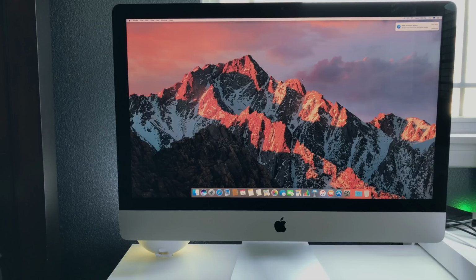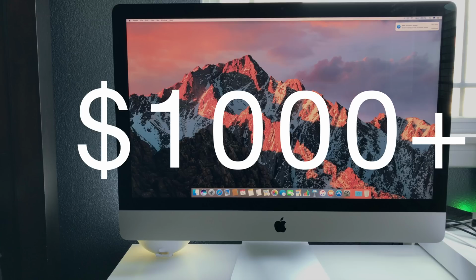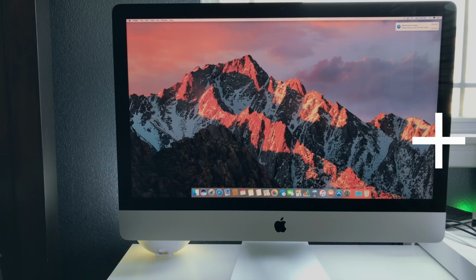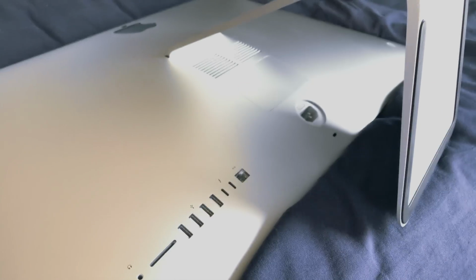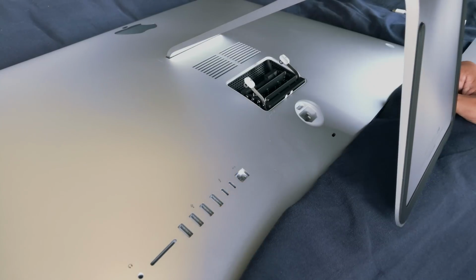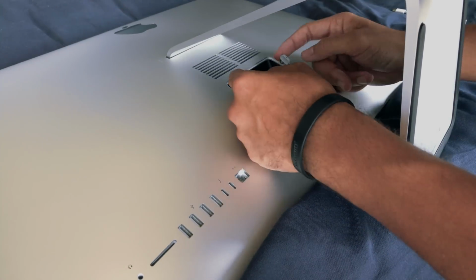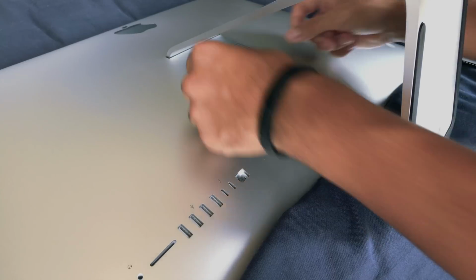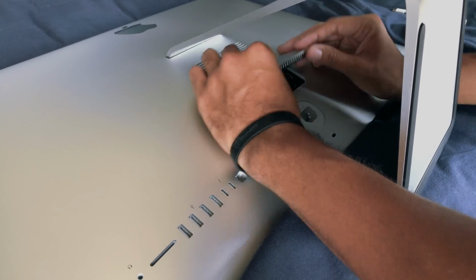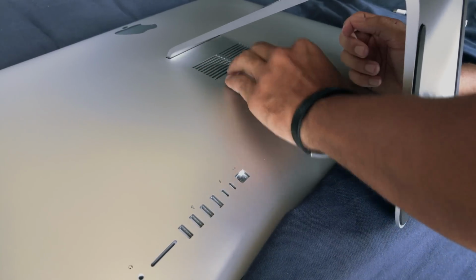All in all, skirting Apple's outrageous upgrades, we saved a total of over $1,000 by just taking the upgrades into our own hands. Now, some YouTubers have gone even farther to take apart their iMacs and upgrade the CPU, graphics cards, SSDs, and memory all in one go, but to be honest, we were too chicken to take off the very expensive 5K Retina display to do so. Nevertheless, we saved some money, and that's what's important, and also we have this gorgeous machine which we can now put to good use.